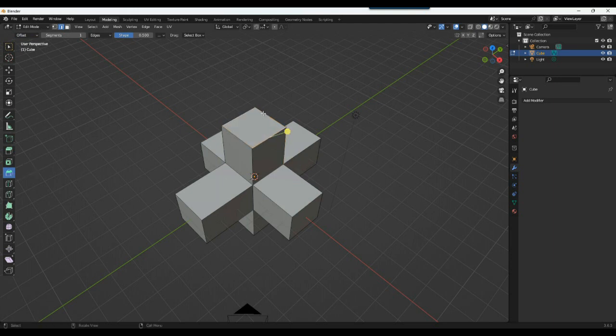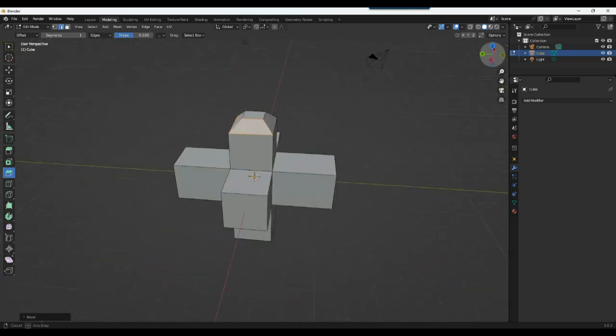I'm wrong, so let's not even go there because I haven't explored that yet. Maybe it's here. Yeah, there you go. So we can probably do that on a single edge at a time. There you go. We're in edge selection mode, so we don't even have to go back and forth. We can just stay here and trim them down like this. So that's another option here to give it a little bit of extra shape.